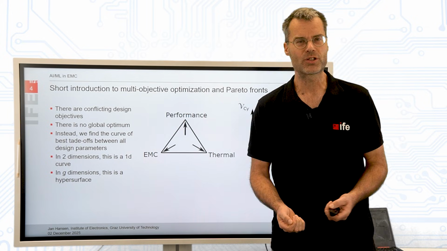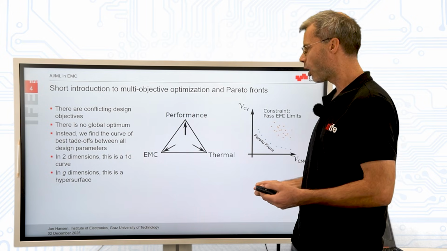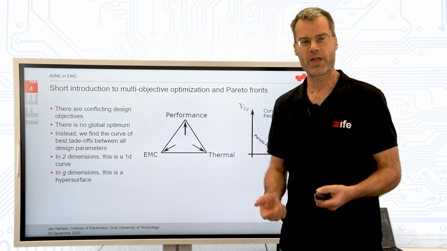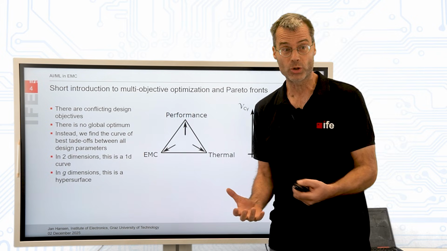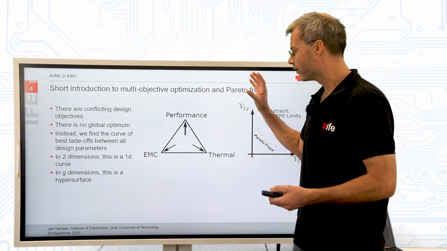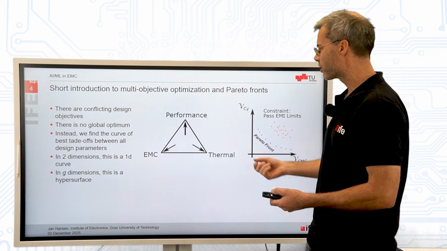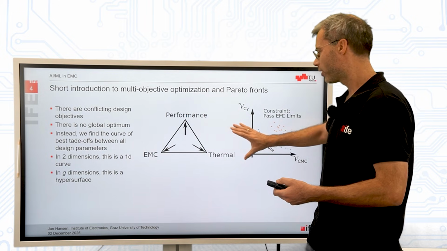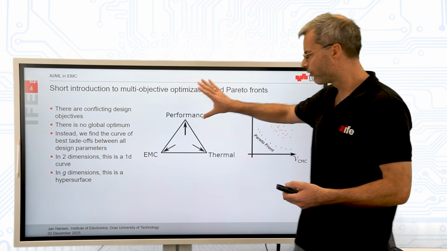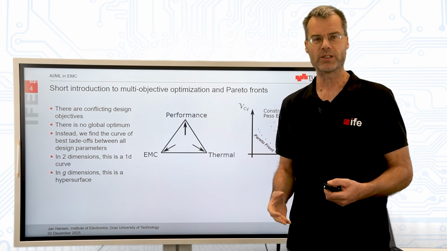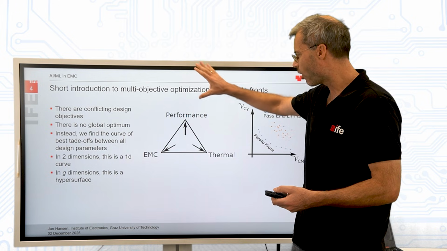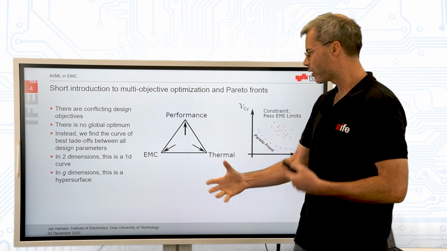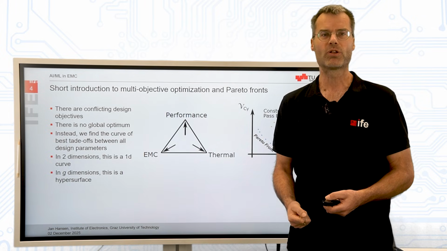For instance, we can solve multi-objective optimization problems. EMC is a constraint. You don't build an inverter with having a particularly good EMC. What you basically want is to build traction inverters for automotives which have high performance, which fulfill certain thermal criteria. And EMC also has to be fulfilled. But you cannot optimize all three, you cannot drive all three of them into an optimum. Usually you are looking for trade-off solutions.